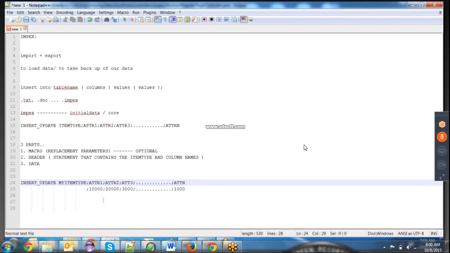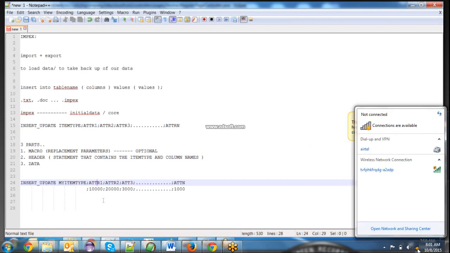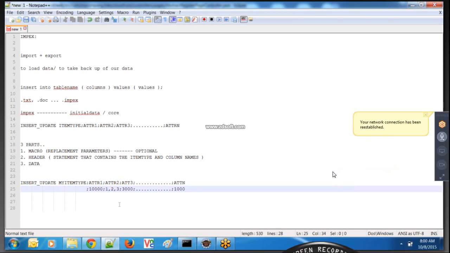So I have a collection type column. Delimiters will not be changed. It is the same concept.